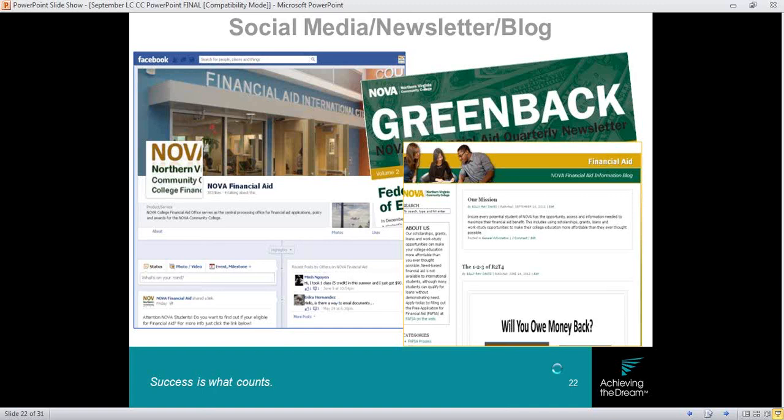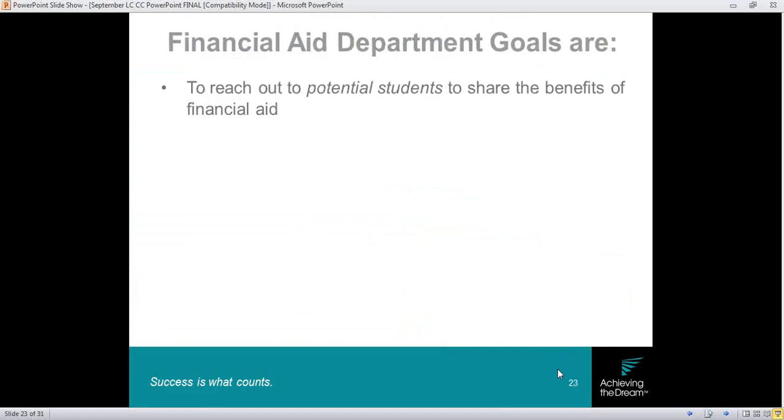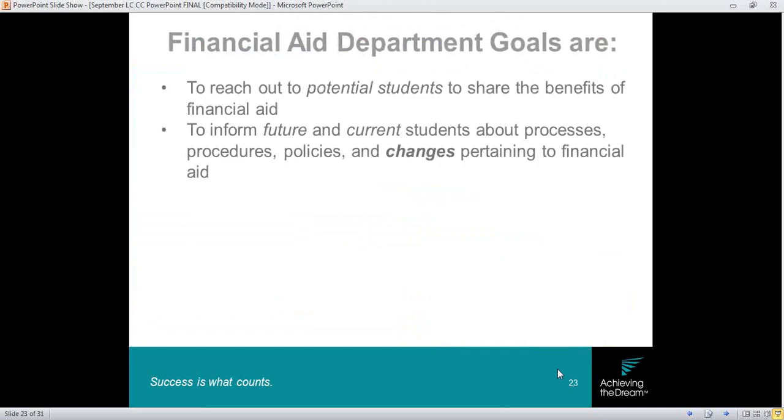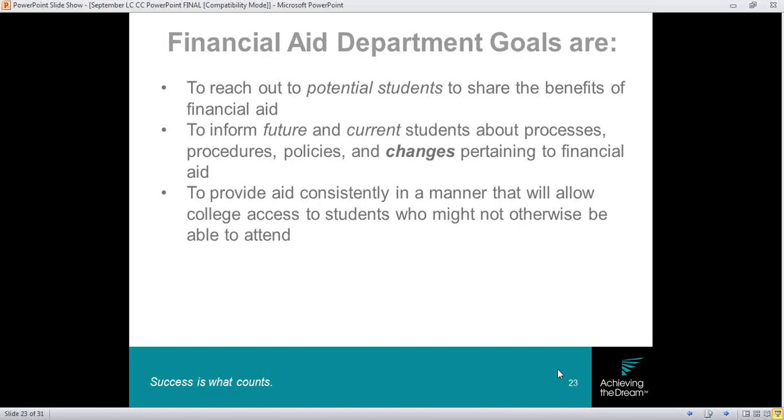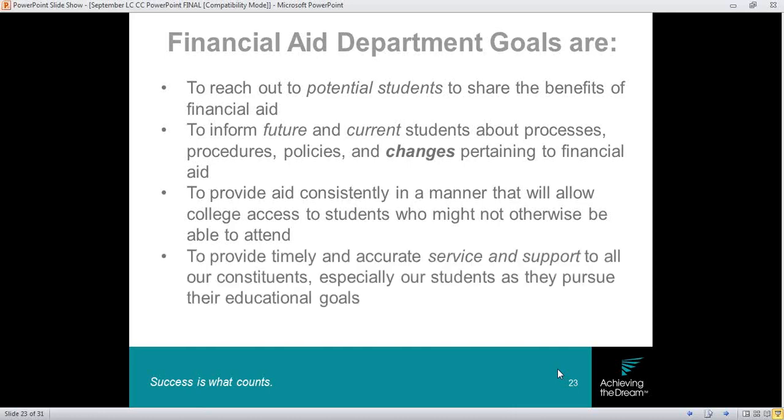Next slide. Integrated communications provide consistent information to support the goals of NOVA Financial Aid and the college as a whole. Whether the issues are ongoing or drastic changes like we have seen of late, the goals remain the same. We want to provide that outreach to inform students, to provide access, and to provide a high level of customer service throughout the process. We're certainly not yet where we want to be in all areas, but we are anything but complacent in the quest. And I will pass this to our next speaker.